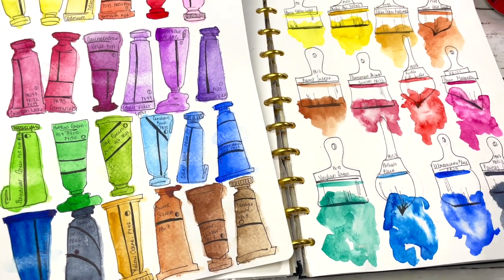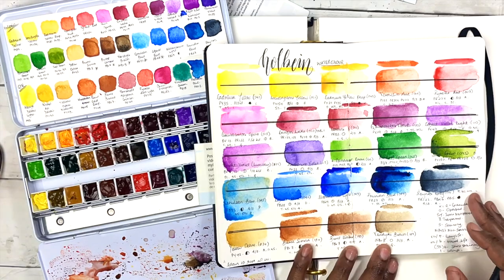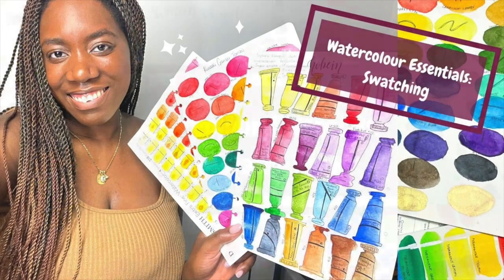Another money-saving habit is avoiding duplicates. Have a list of all the paints you have, or better yet create a swatch book where you swatch all your art supplies. You can use this for reference when shopping online and take it to art stores to compare and avoid duplicates. Having some understanding of different pigments and their names also helps, since they vary across brands. You can avoid buying duplicates, be more mindful of which colours you want, and make more informed decisions — including knowing which colours may fade.